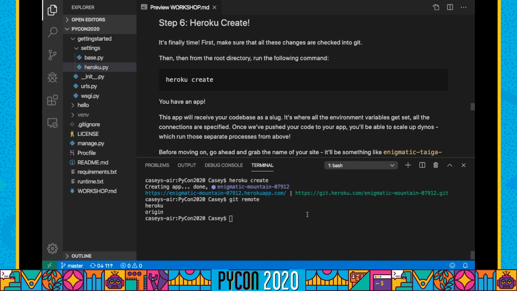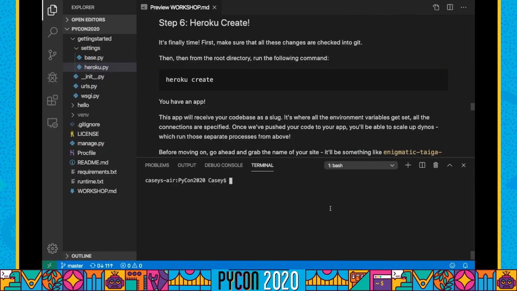Now, before we go anywhere, I'm just going to grab this URL. I'm going to copy it because we'll need it in a second. Remember when we created our heroku.py settings file? We used django-environ to load environment variables into our settings config. Those settings config need to be present in our Heroku environment. So let's set those now. We'll be using the Heroku CLI for this, but you can add and edit config variables from your dashboard directly. The Heroku CLI command we'll be using though is heroku config:set. This will take in your key value pairs as arguments and set them in your Heroku runtime environment.